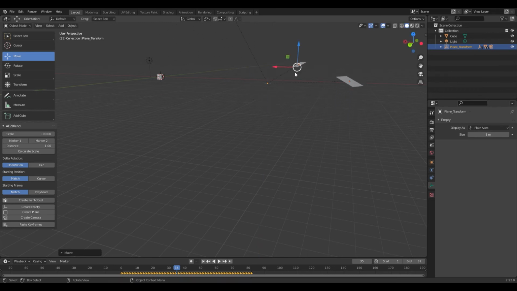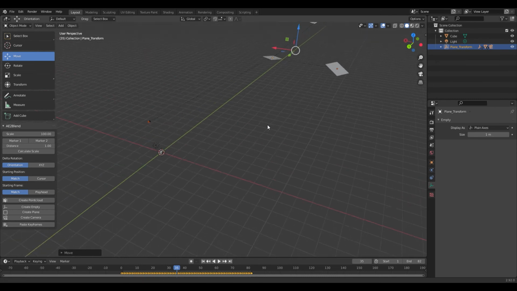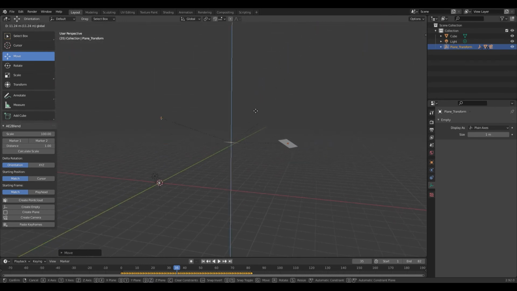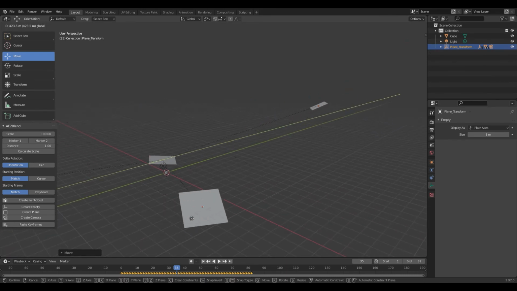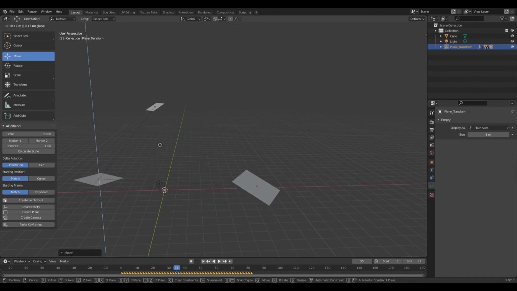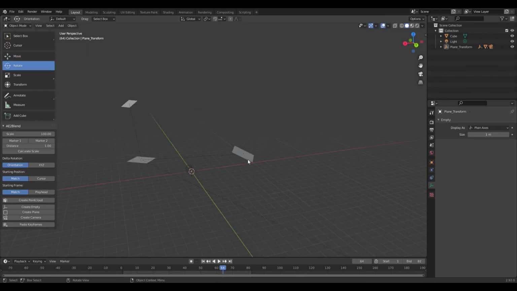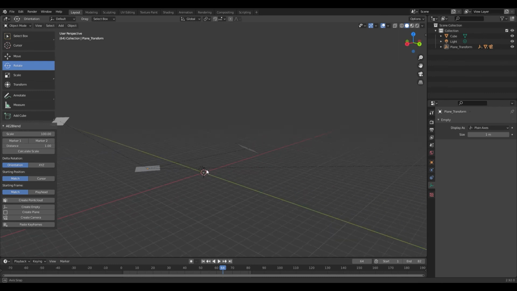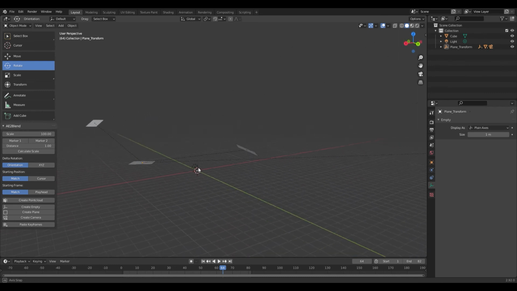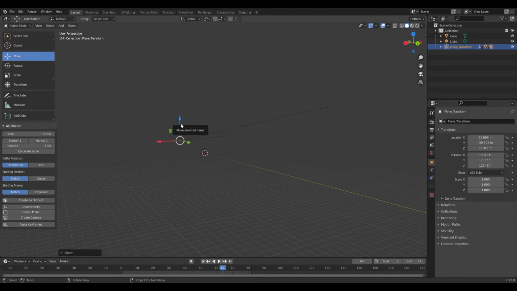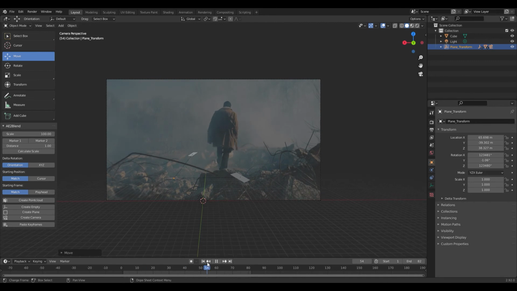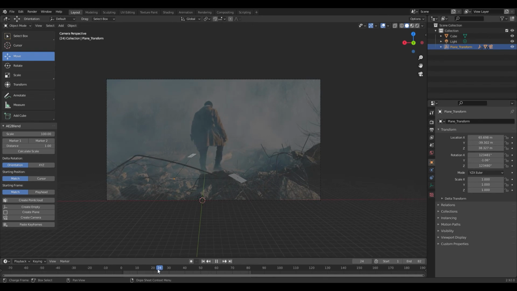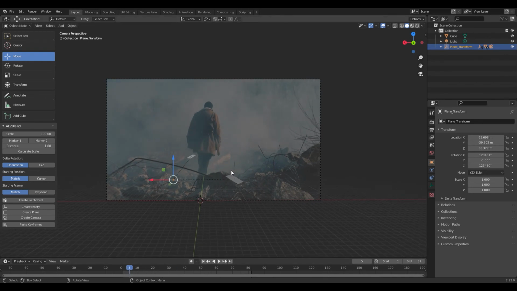And what we want to do is essentially move this ground plane object into the center of our scene. Okay, so now you can see we have our planes situated and they're approximately in the middle of our scene. And we'll go to our active camera view and check it out, and the ground plane looks to be in about the right spot. And so now we can go ahead and move on with exporting this camera into Unreal Engine.